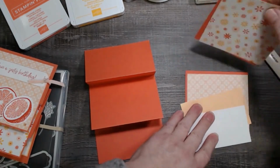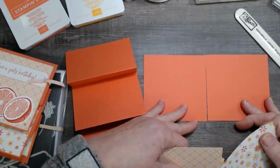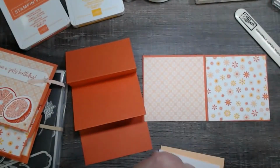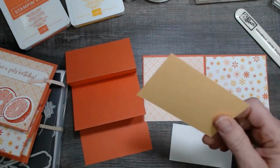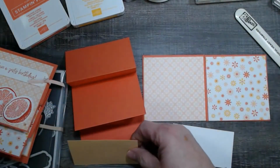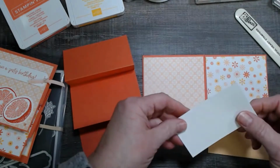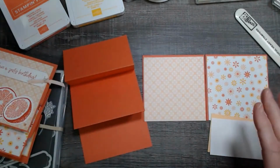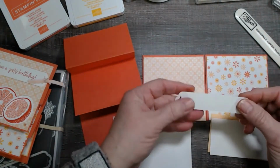All right, let me give you sizes. So I have 2 pieces of Calypso Coral, 4 by 4. Okay. 2 pieces of designer paper, I use different ones, that are 3 7/8 by 3 7/8. And then I have a piece of our Pale Papaya. Is that the right name? It's our In Color. And it is 4 by 2 1/4. Okay. And then of course this is 3 7/8 by 2 1/8. Okay. And then I also have a large piece of paper for my stamping. Plus I have my tag that we're going to put on the top.